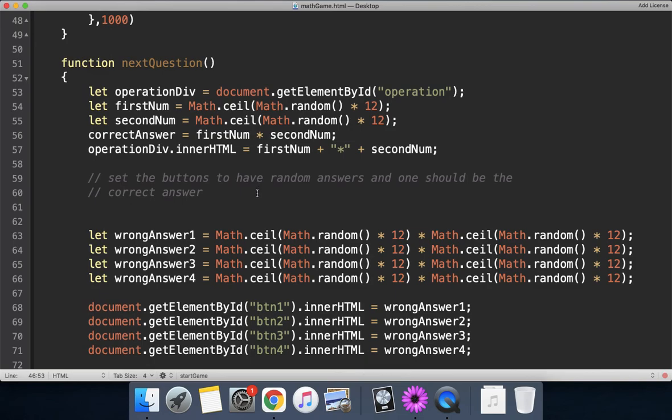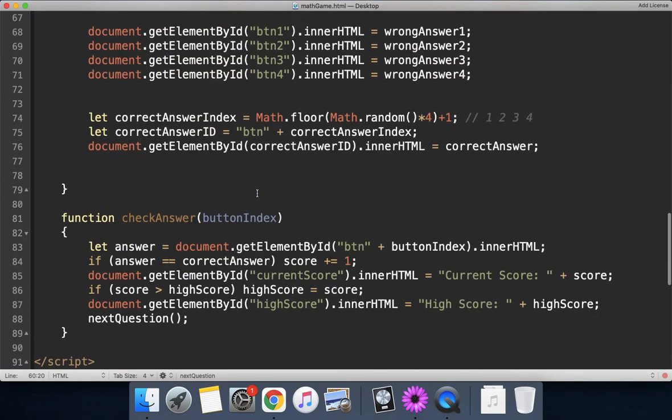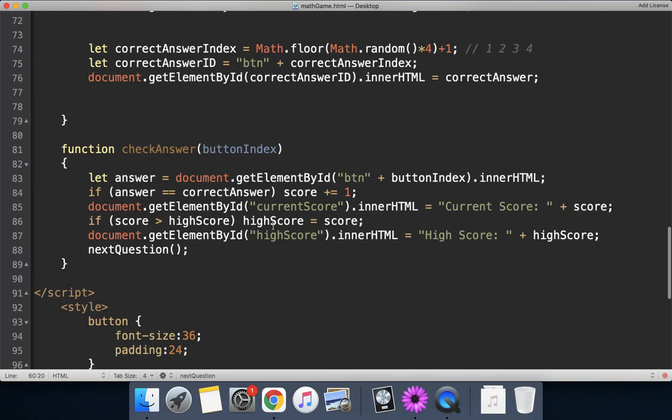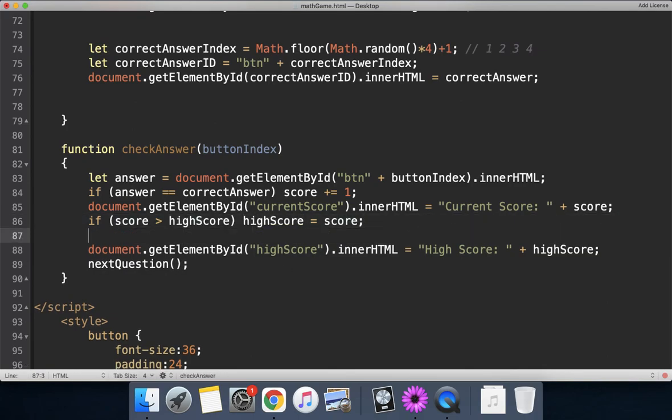So let's do that. Each time we change the high score value, which is right here, we want to set the local storage's memory of that high score as well. So we'll say localStorage.setItem, high score, and then highScore. Perfect. Now that alone is not going to do anything because it'll just be sitting there in memory, but our program isn't making use of it yet.